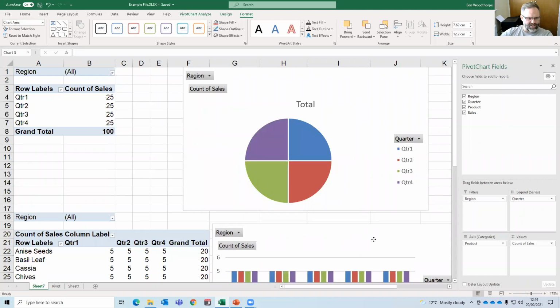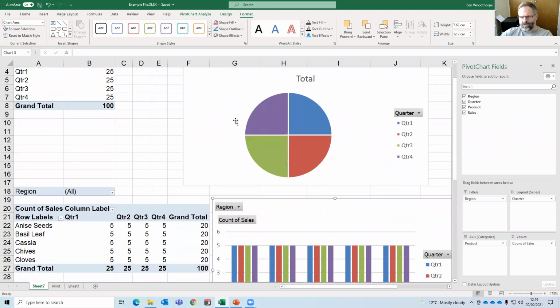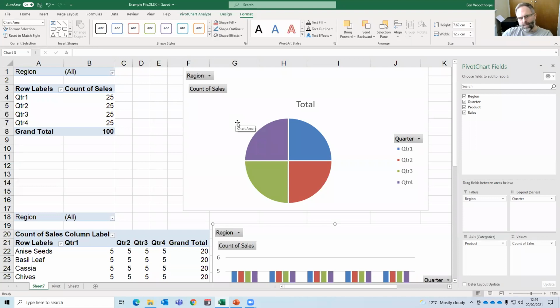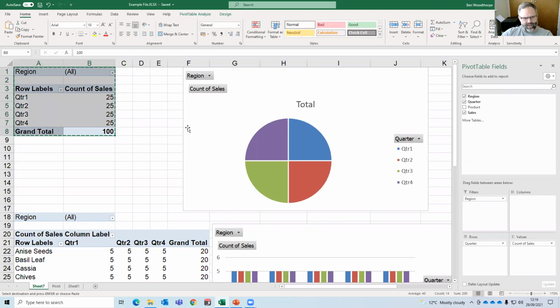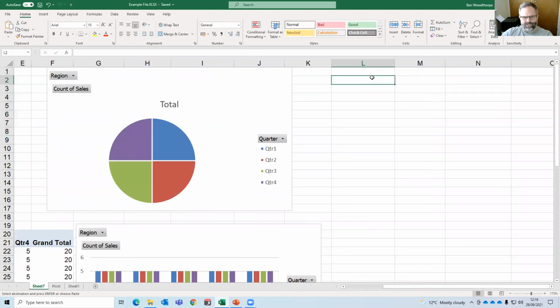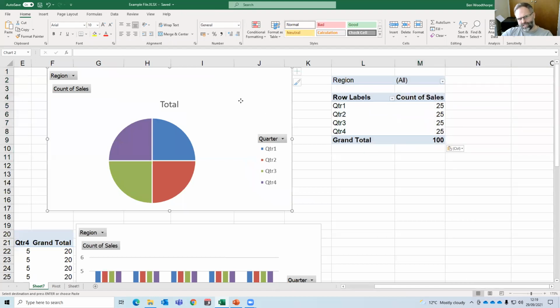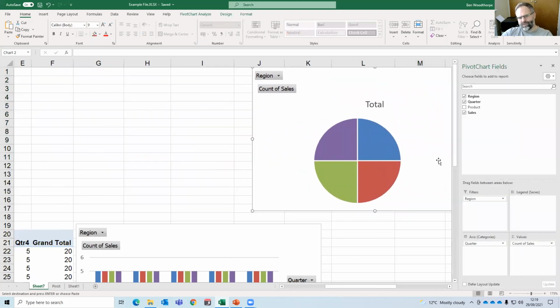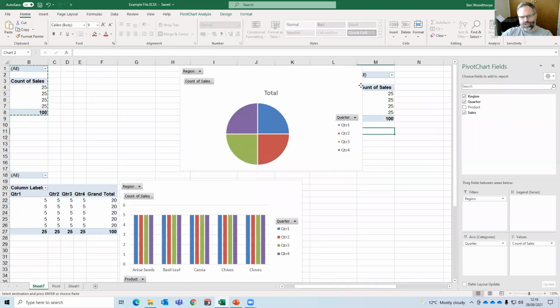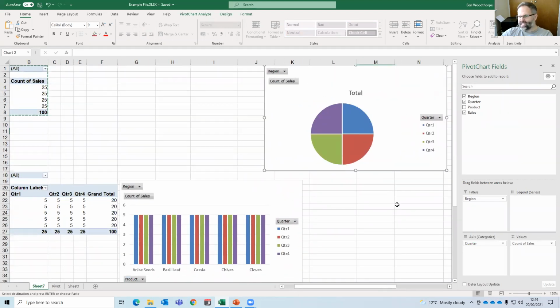Now those graphs are still linked to those pivot tables, but it means you can have different pivot tables. And it also means as well you could copy a pivot table, have the pivot table formatted one way for the graph and formatted one way for the display. But the key there is, just copy and paste your pivot table somewhere else. And in some cases, what people do when they do this, if they're doing it for the purpose of a graph, is put the graph actually over the top of the pivot table if they're not bothered about it.